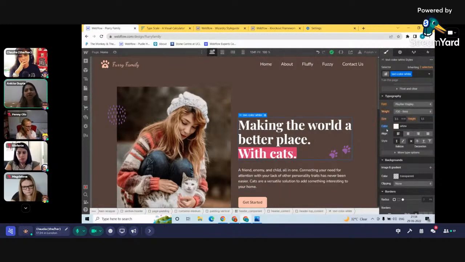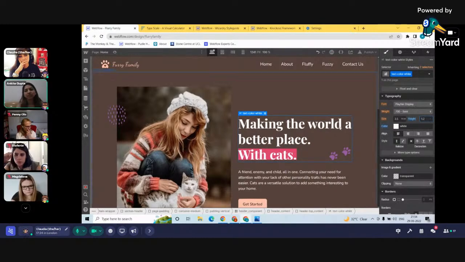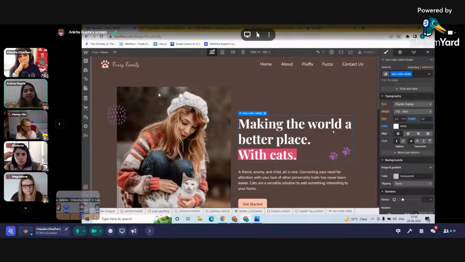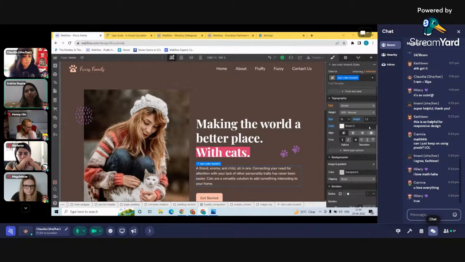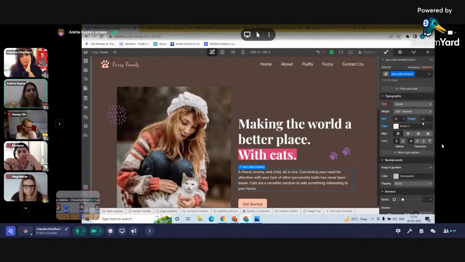For example, for headings, I work with 1.1. Now, if you have 1.2 in the design, that's fine. That way you don't have to set it in REMs, figuring out what the line height should be based on REMs or pixels or EMs. That way it can get very confusing. So it's better to define it in percentages, and it's easy for you also. You don't get stuck in too many values. So just keep it simple. For paragraphs, it is 1.5, and for all the headings, it is 1.2 or 1.1.